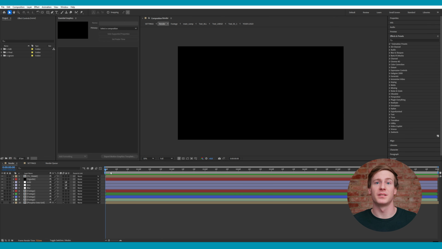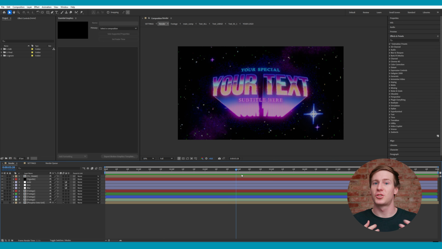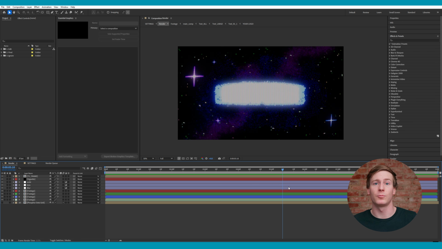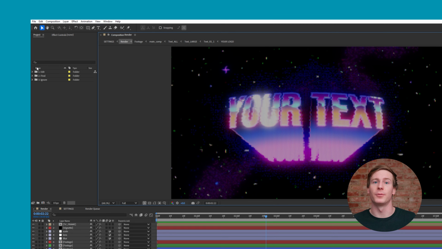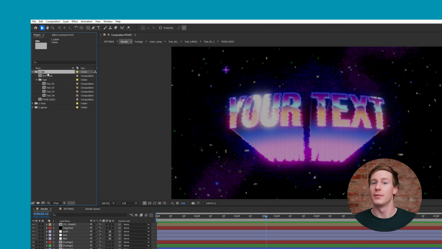With the project open, double-click on the render composition to see the template preview. It should look identical to the preview that you saw on the website or the preview file once downloading. One fantastic thing about these templates is that despite their impressive and complex animations, adjusting them to fit your logo or company name is incredibly simple. On the left-hand side, you'll see 3 folders, but really there's only one of them that you need to open, the Edit folder. For this template, there's 4 individual compositions labeled Text 1 through Text 4.